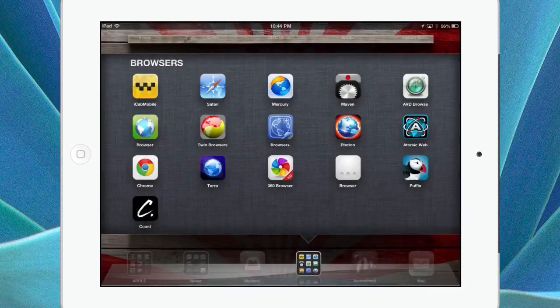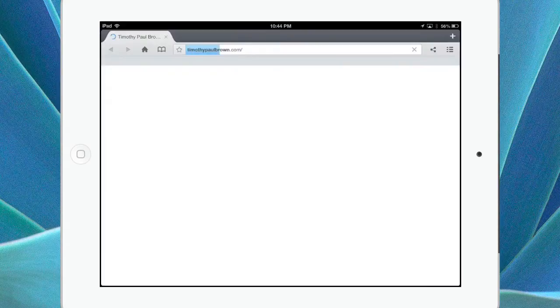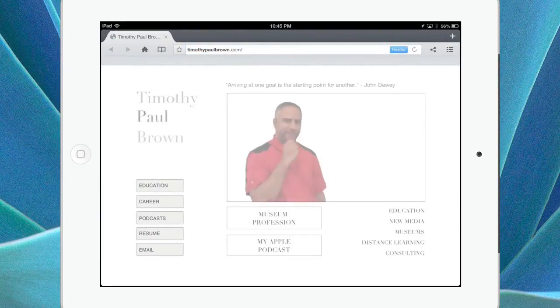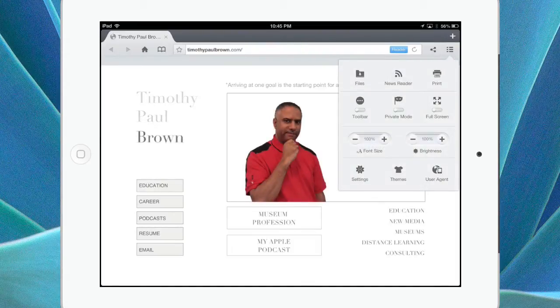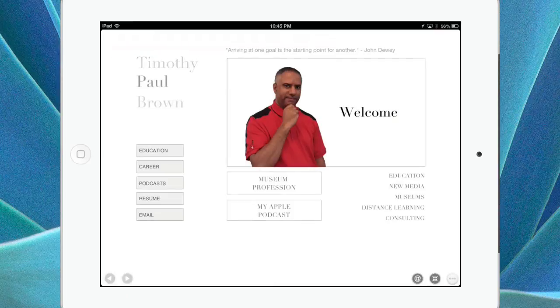There's also Mercury, which is another nice browser. You'll find that all of these browsers are very similar. They offer very similar tabbed options, very similar options for accessing menus from the top right corner. So here you see I can also launch full screen with Mercury.